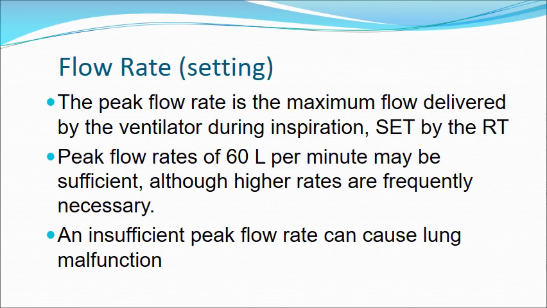Okay, so the flow rate setting, the peak flow rate is the maximum flow delivered by the ventilator during inspiration, set by the RT. So in pressure mode, we know that the flow peaks at the very beginning application of pressure, and this would limit just how high that could go. We also know during volume ventilation, the peak flow rate is basically level. So one of the concerns about volume ventilation is if that flow rate is too small, it can create lung malfunction.